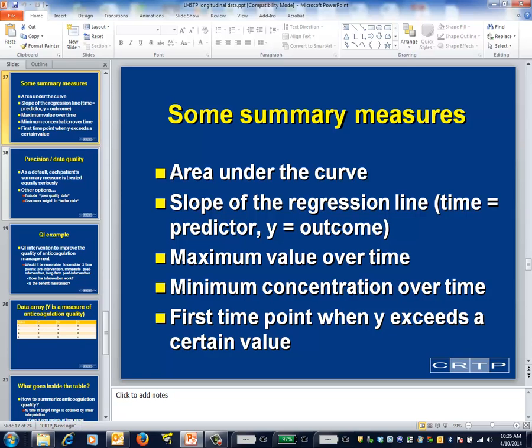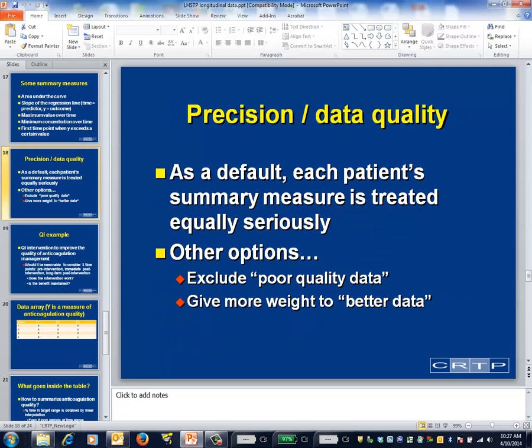As an example of checking the data to see whether the summary measure makes sense, the slope of a regression line is a good match for the underlying concept. You'd still need to plot the data for a sample of individuals to reassure yourself that their data in fact do follow straight lines. If not, the next step would be to ask whether another measure can be found that's still conceptually sound, but also more closely follows the data.